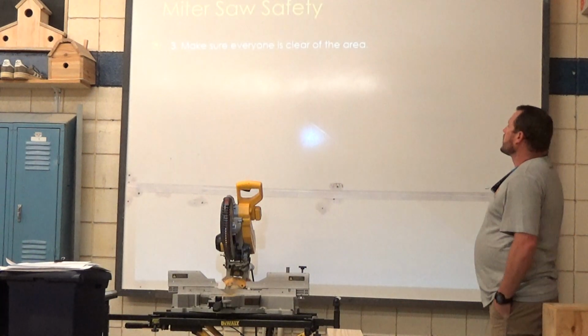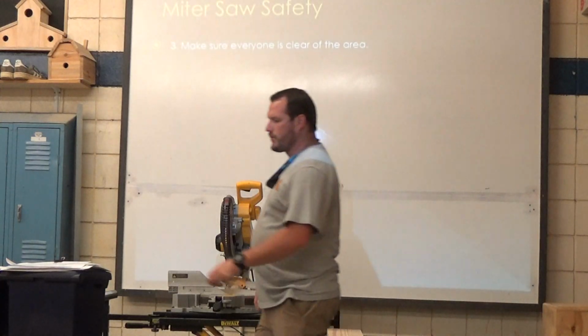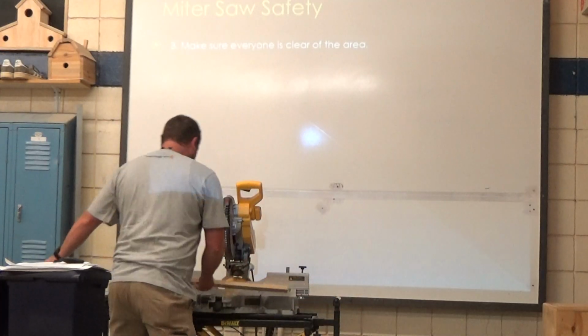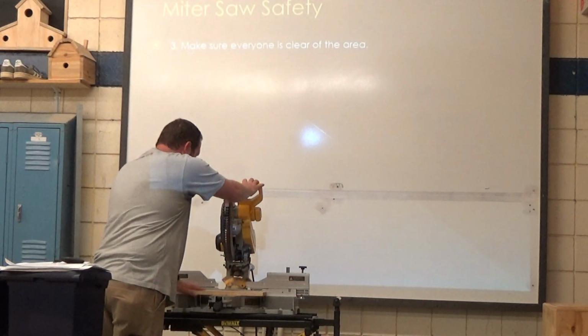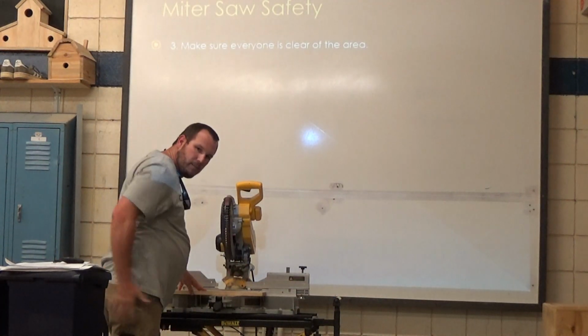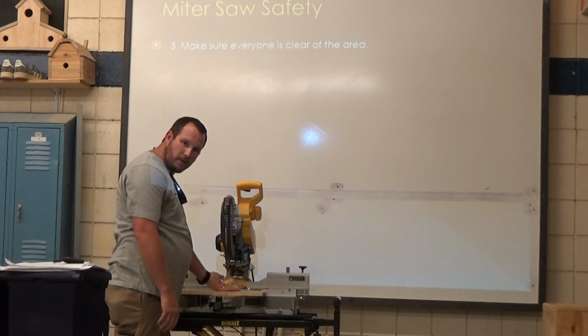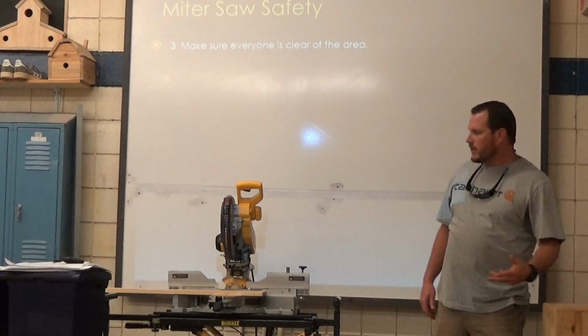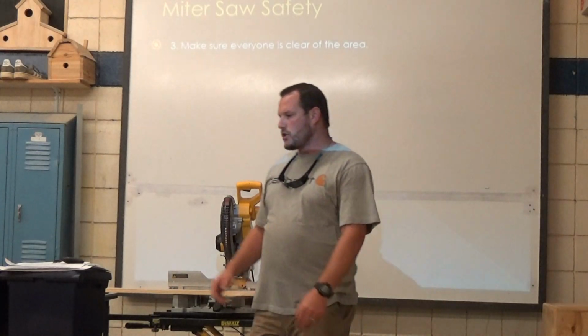Number 3, make sure everyone is clear of the area in general. Whenever you are cutting a piece of wood, I don't need anybody to bump into me and shove my hand into the blade while I'm cutting. So just in general, you want to make sure that your area is clear. You don't have anybody horseplaying around you. You don't have anybody that can bump into you.